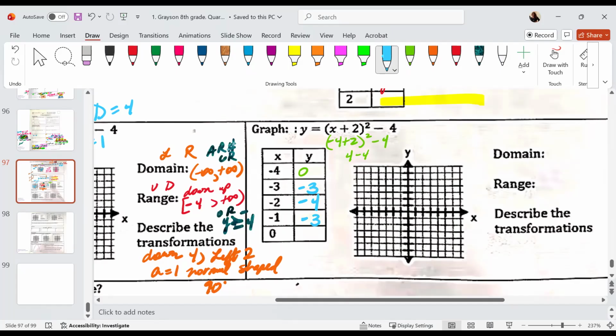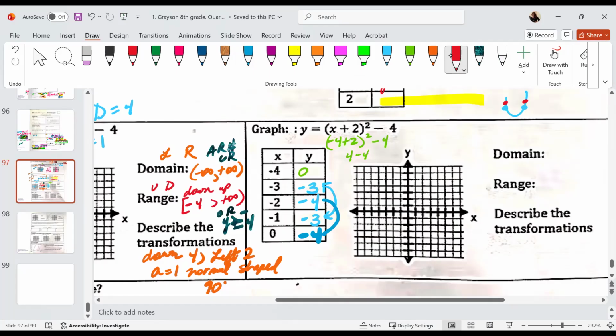Do you see how now it's going up? That's kind of like where the peak is. Do you see how it's repeating? Because when you have something that looks like this, do you see how there are 2 versions of it right there? So then when x equals 0, 0 is going to give you a -4. And do you see how this part right here is now repeating? Okay. So then let's go ahead and graph this.